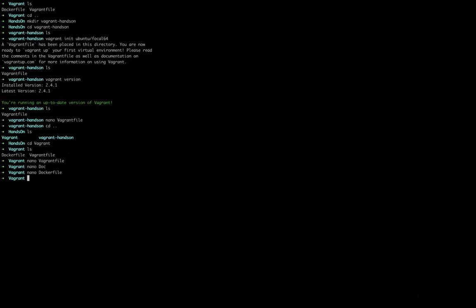The last message says a Vagrantfile has been placed in this directory. You are now ready to vagrant up. Then it says if you believe you already have a provider available, make sure it's properly installed and configured. You can see more details about why a particular provider isn't working by forcing usage with vagrant up --provider. Do you have VirtualBox installed?